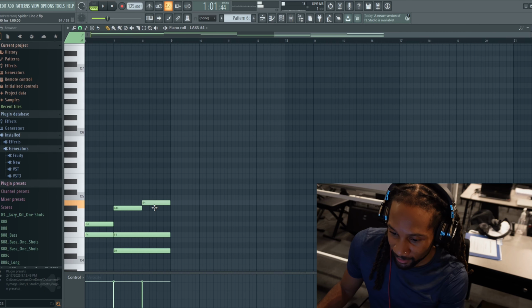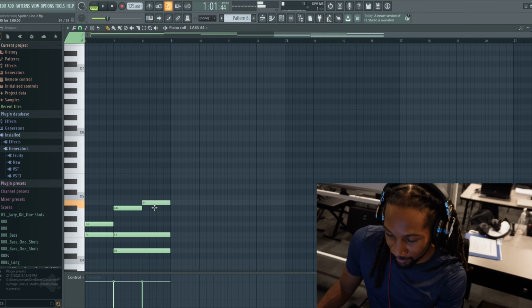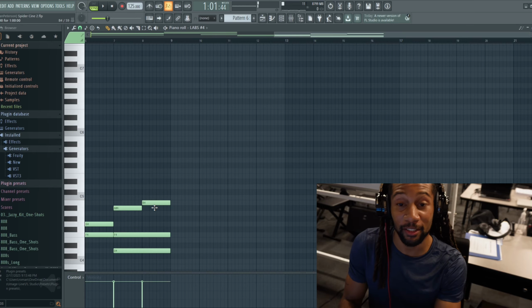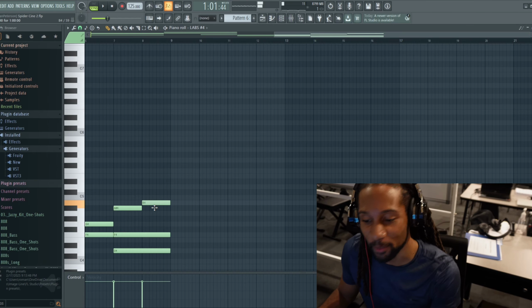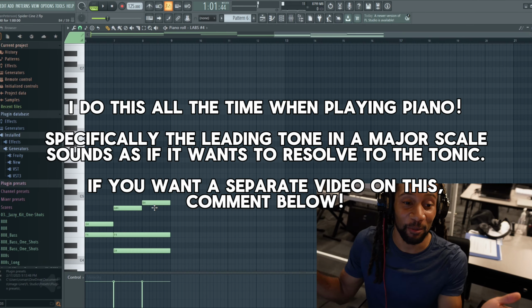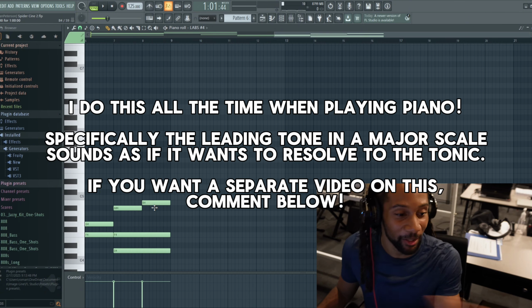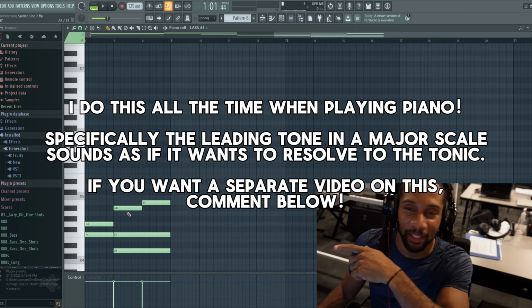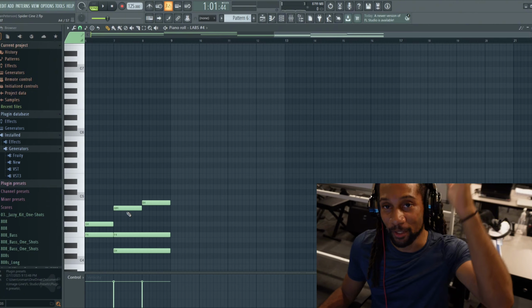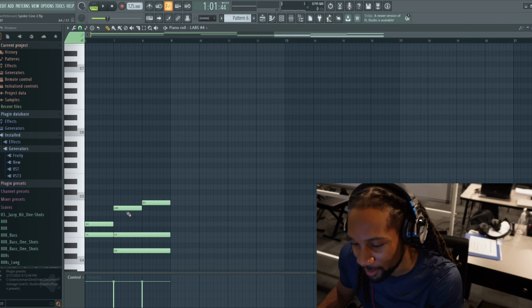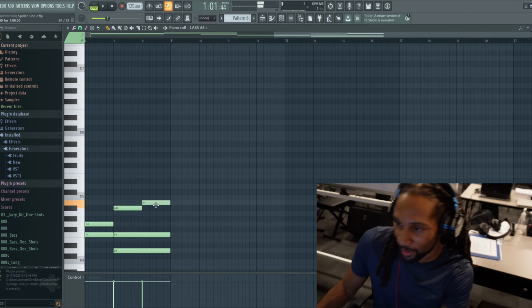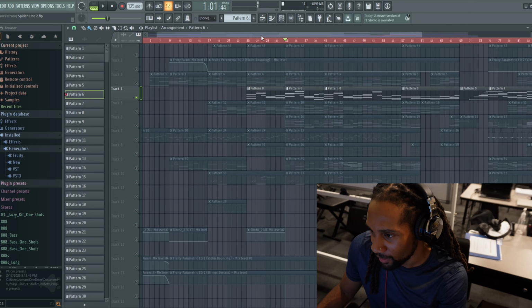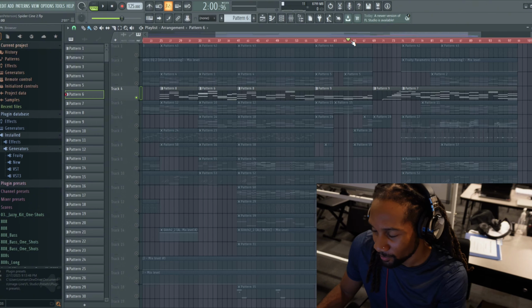If you notice right here, it creates tension so that we can resolve in the next measure. Easy trick I got from a lot of gospel piano playing, and you'll hear it in a lot of different music with tritones and this and that. I do it later in the breakdown, right before it gets back to the original key. You'll see what I'm saying. Let's jump right to it actually. Right about here.